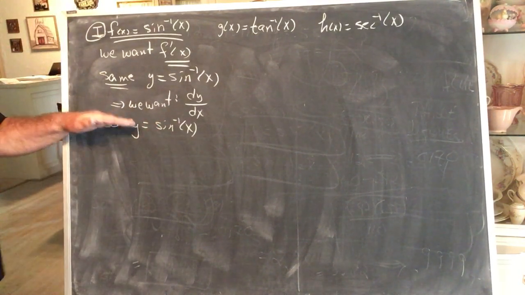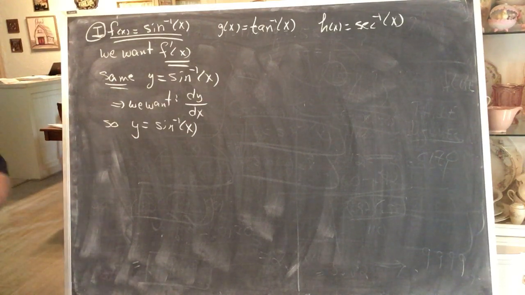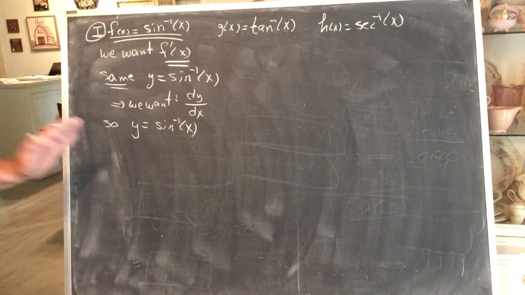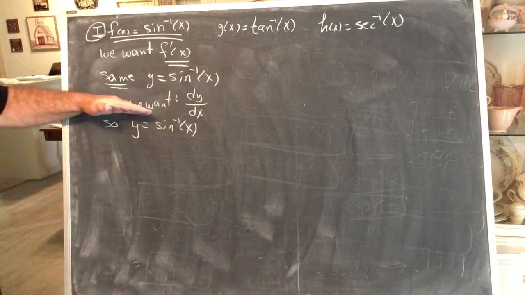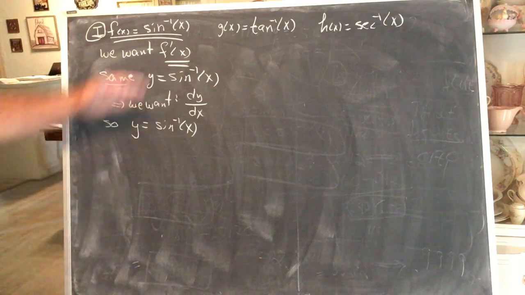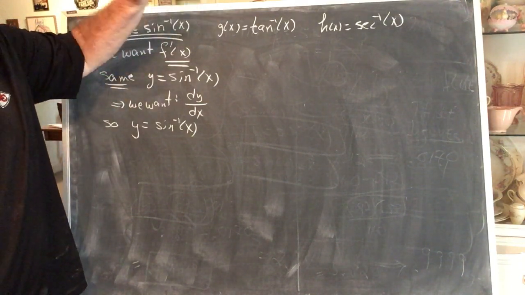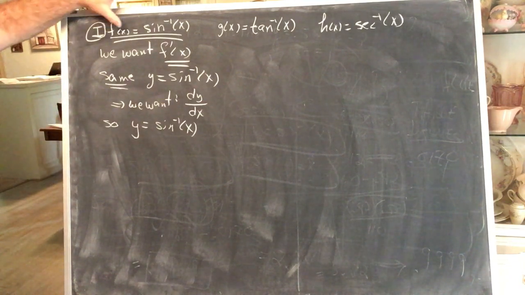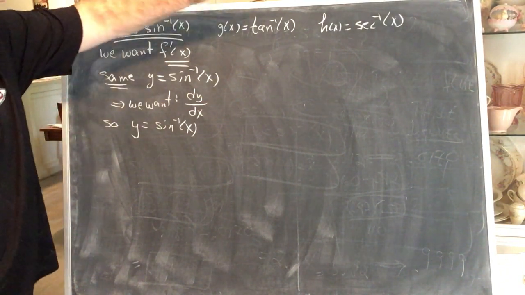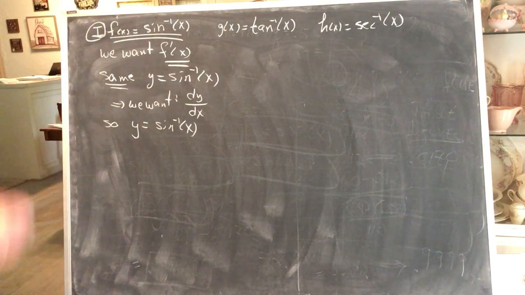Now, what I'm going to do is show you where this comes from. I do not expect you to be able to reproduce this, but I want to show you where it comes from, and I'm convinced that if you're shown where it comes from, you're much more likely to remember it. And once we see where sine inverse comes from, it's not very challenging to see what happens with tangent inverse and with secant inverse. And then we're going to talk about, well, why hasn't he put cosine and cotangent and cosecant? We'll see what happens with those as well.